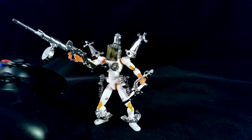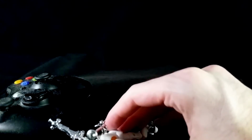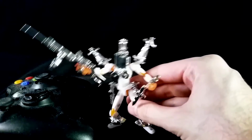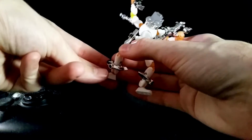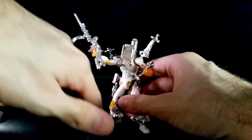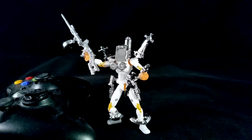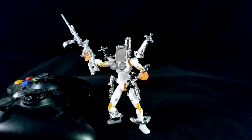For the sake of it, here is some scale reference. Here is a figure that hopefully won't fall over when I put the scale reference next to it. This is not a very hard surface. There we go. There is the scale reference aside the figure. They are tiny, but that's what you get when you buy a Microman figure.